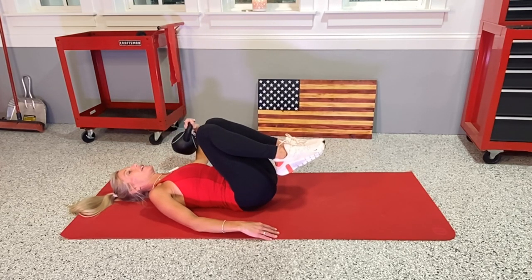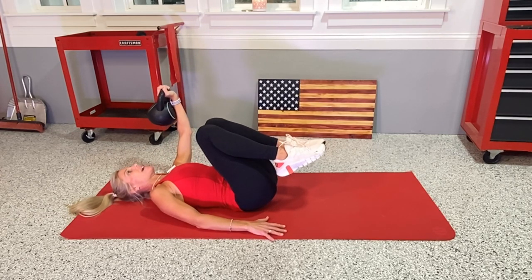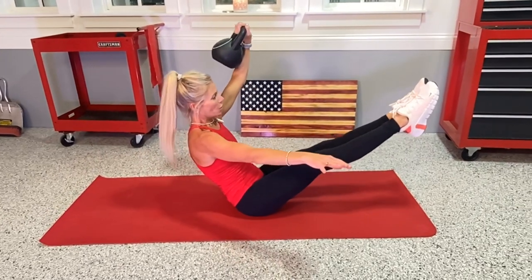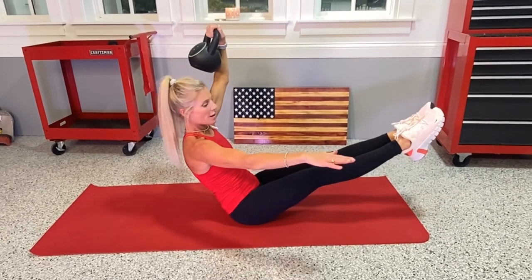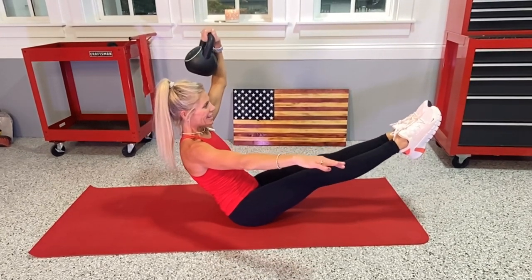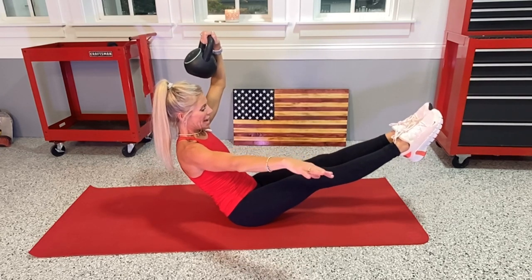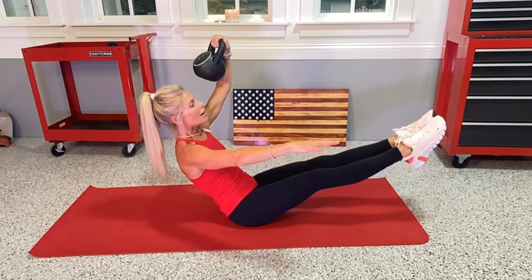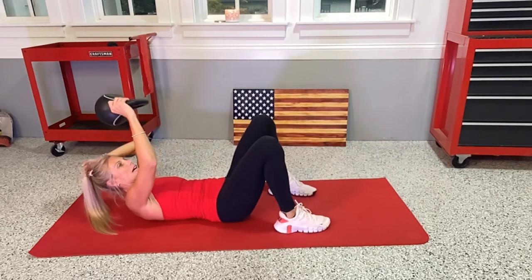Okay, here we go. This is 15. Arm stays up, hand on the mat, hips up, roll up. Focal point, core tight. Roll back down. Nice work.